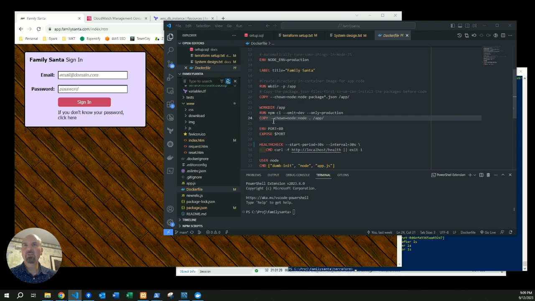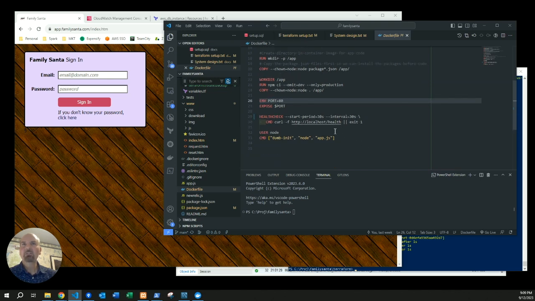And then I'm again changing the ownership to node and copying everything from the current directory into the app directory on the container. I'm using port 80, standard HTTP. And then I have a health check, which it turns out we're not using, but we could. And I make sure we're using node when I'm running this.